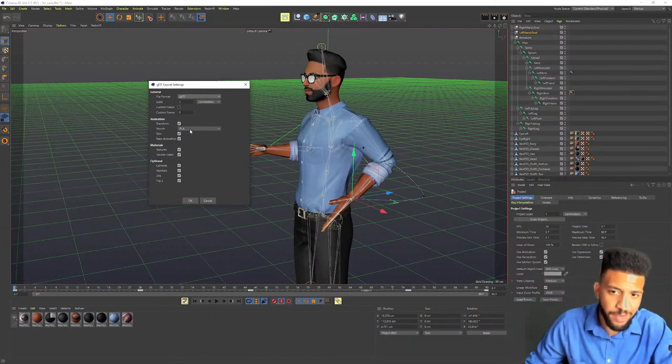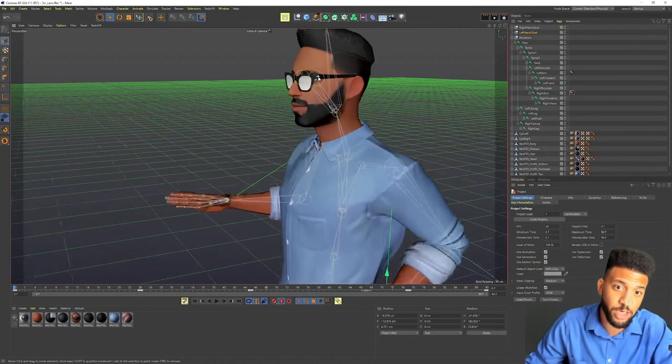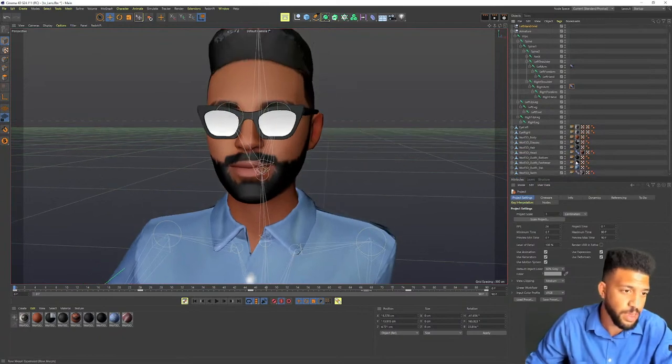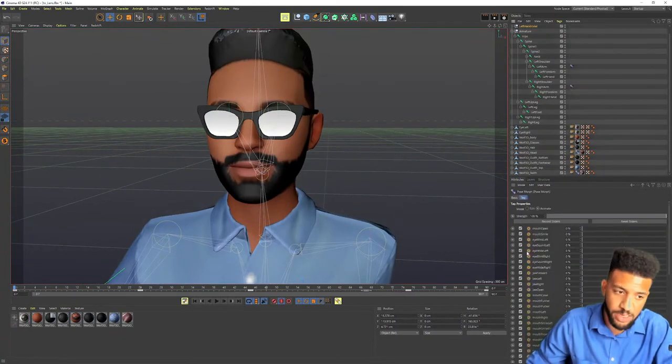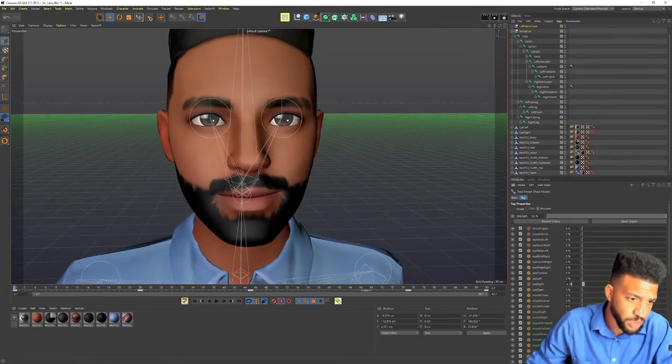We don't have any morphs here, but if you really don't want it to break, this character actually has facial animation, like pose morphs. I don't wanna do that today, but essentially, I could animate the character. I can do mouth open, mouth smile, squint. Let me hide the glasses so you can see a little bit better. So this character has a full-on facial rig. I can move the jaw, we can do mouth close or open.